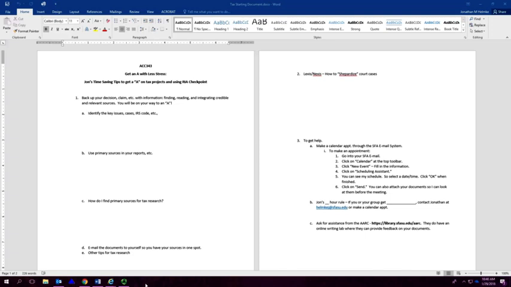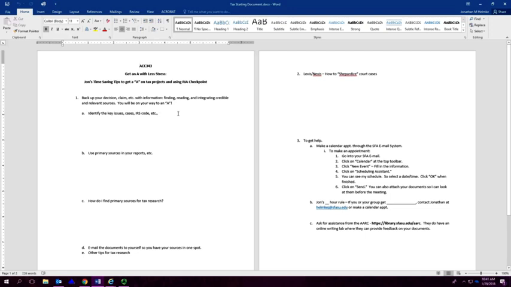To find those credible resources, use RIA Checkpoint. Today we're going to do a couple of searches in Checkpoint so you can see how it's done through the different viewpoints. If you have questions as you work through this, I'm going to give you my contact information.